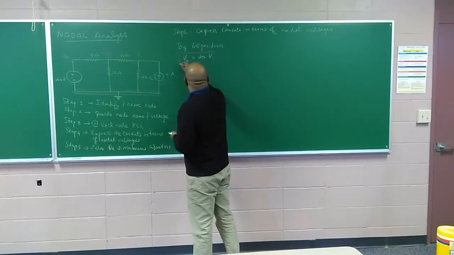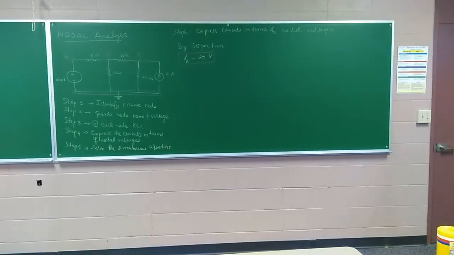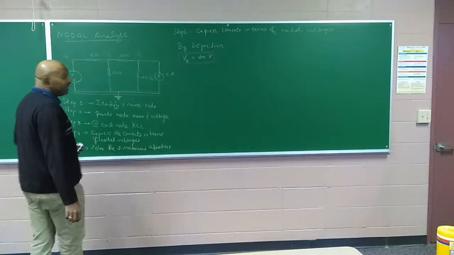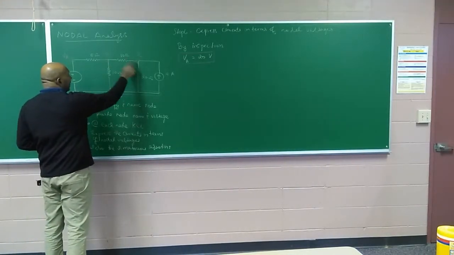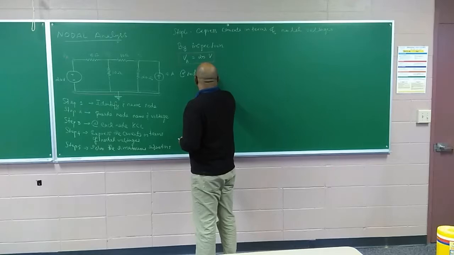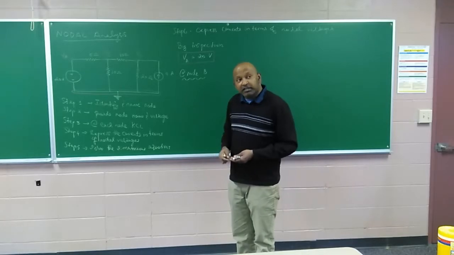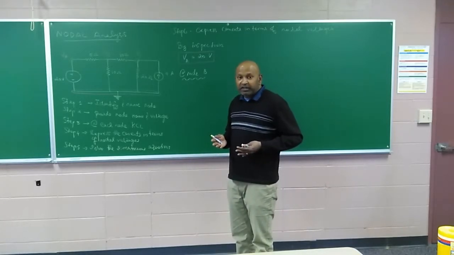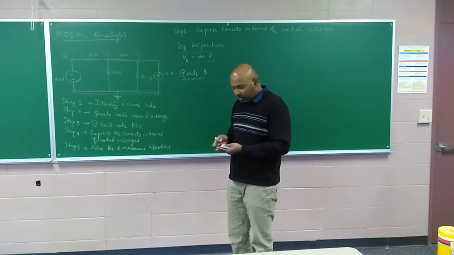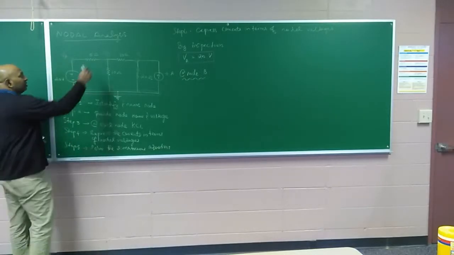So we put a box around it. Okay? That's an important result. Next, we need to write KCL at node B and node C. So at node B, if I want to write KCL, and KCL basically means we need to look at which currents are flowing in and which currents are flowing out, let's first draw the current directions at node B.